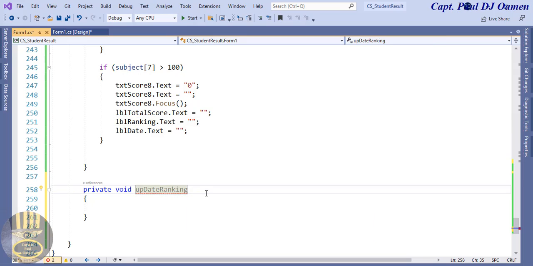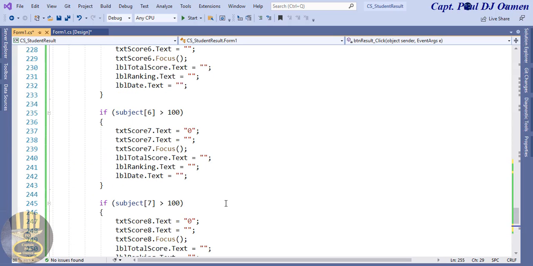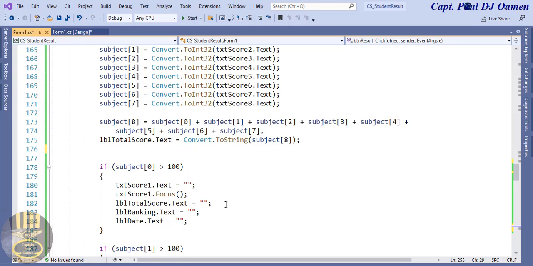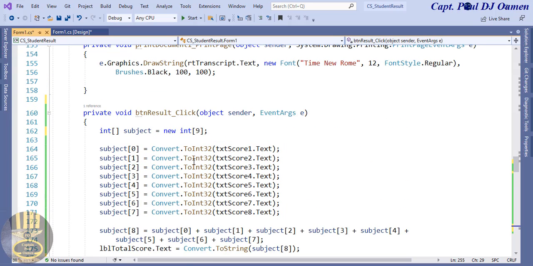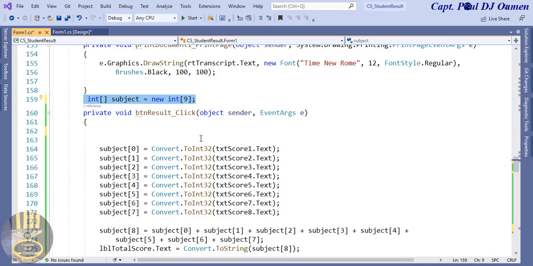Enter parentheses there. I'm going to grab this very function and paste it right underneath here. But I also need to make use of this very array, so I might as well grab this array, convert it to a global array, and paste it right on top of here.